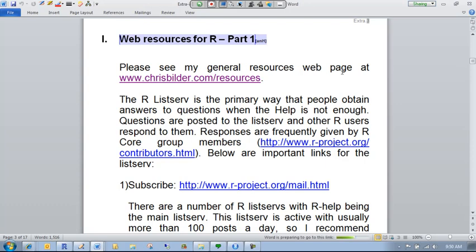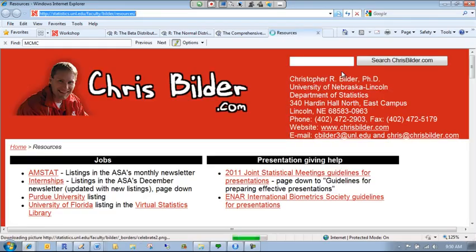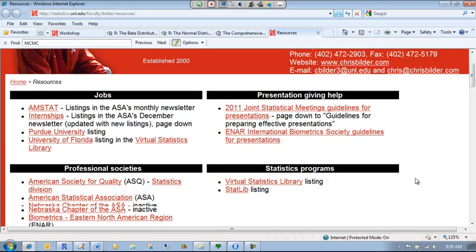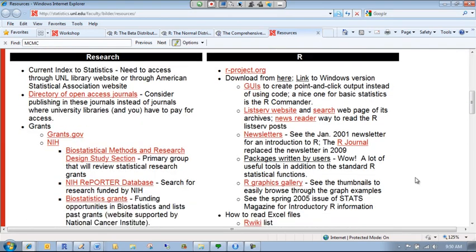I guess if you really wanted to, you could open up the file and click on some of these links. You don't need to, but it's up to you. So you can open up the PDF corresponding to this. And on the right-hand side, after I page down, you see all these R links.